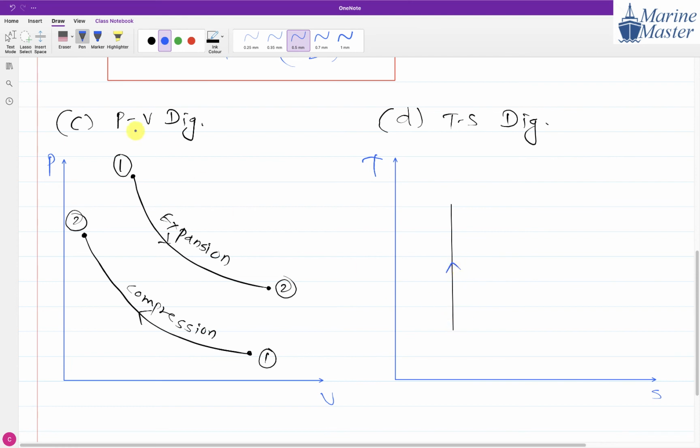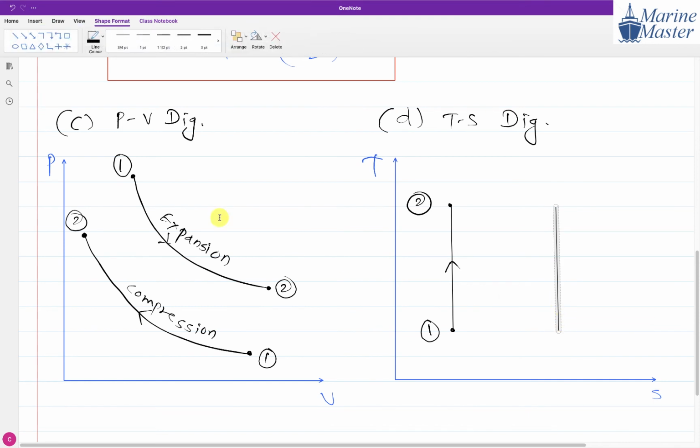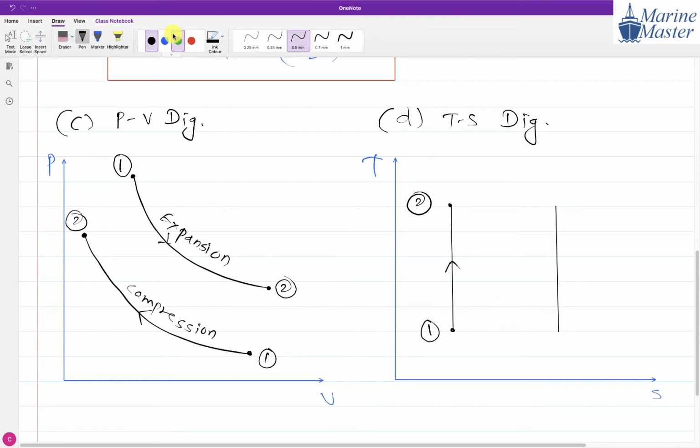So I am now drawing two scenarios here. In one scenario, temperature is increasing. In this other scenario, the temperature is the reverse of the first. Just observe here, see the arrow, 1 to 2. So in this second scenario, temperature is decreasing. So what is this first scenario? Compression or expansion? This first scenario?